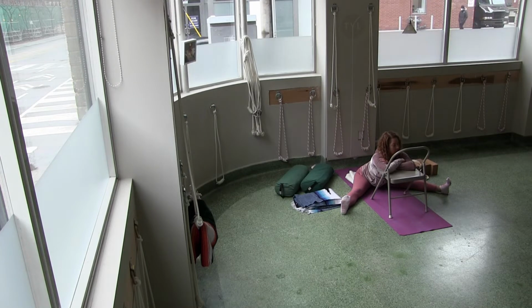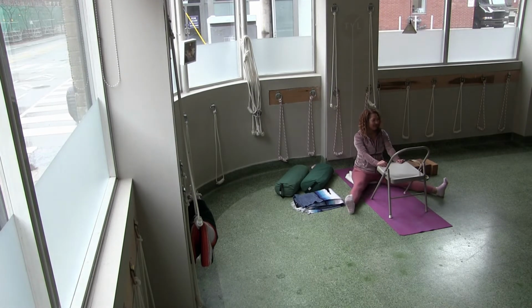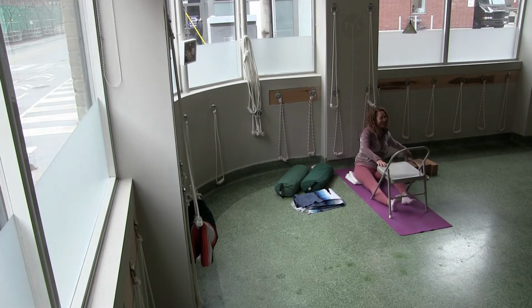Find your length, so we're not collapsing, we're getting taller through the spine as we come up. You can push away the chair, and you can kind of shake your legs towards the chair, and then we want to place them inside. I have this here for her, just to give her something to do instead of the cords.